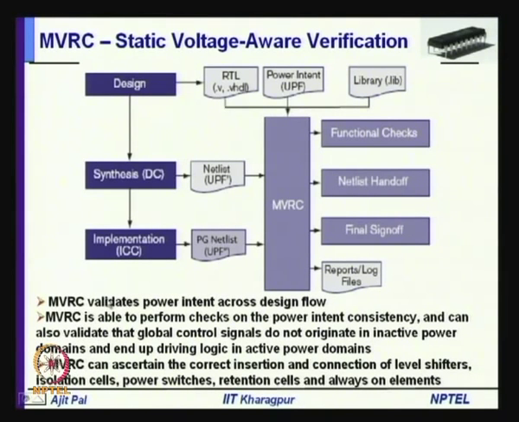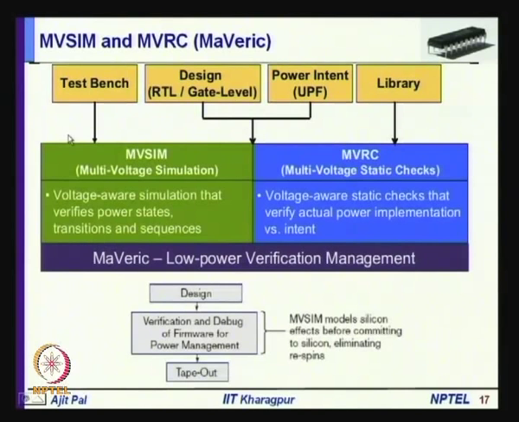MVRC does not only all these things, it can also ascertain the correct insertion and connection of level shifters. We have seen you will require level converters whenever you will be using multiple voltage domains. So, it will ascertain the correct insertion and connection of level shifters, isolation cells, power switches, retention cells, and always on elements. That means various components that are required in the context of multi VDD circuits, or whenever you incorporate power gating techniques, whether those components are correctly inserted or not can be verified with the help of MVRC.